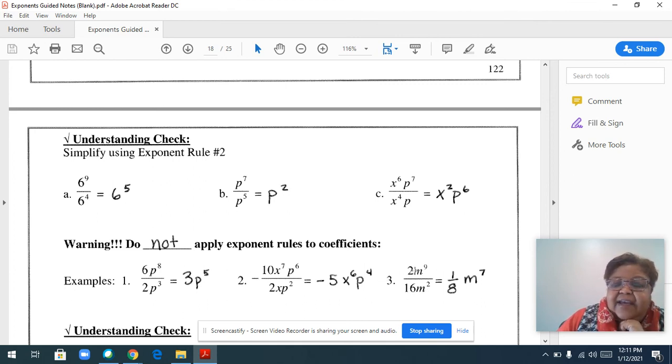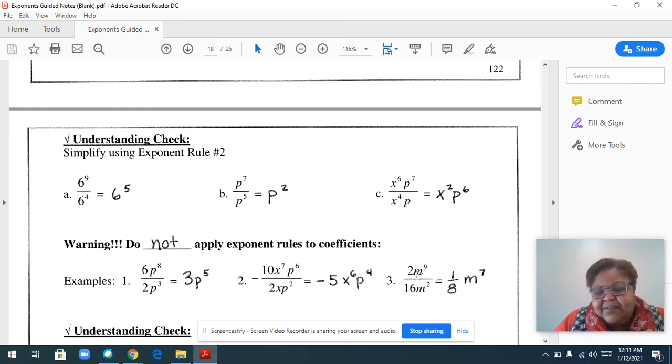Okay, here I have 2 over 16. Now I want to caution you, a lot of times you get so confused when you're doing exponents, you might just write an 8, but just think of this separately as 2/16, and what you would do is simplify it to 1/8, okay? So don't just put an 8 there because you're confused. Numbers are still numbers, fractions are still fractions. They still operate the same. We're just dealing with the exponents, okay? That's the only thing new. Well, it's not new because you had this last year.